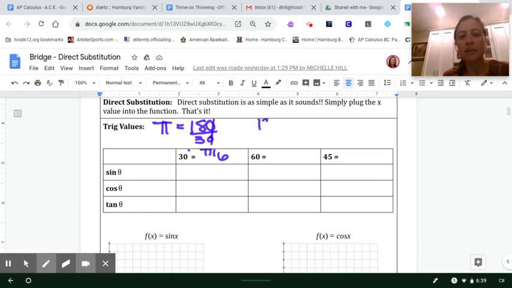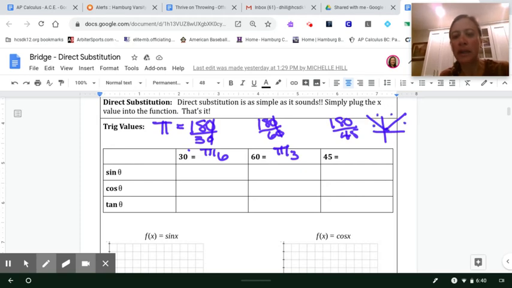When I'm thinking 60 degrees, I'm doing 180 divided by 60, or really 18 divided by 6, which is 3. So this is pi over 3, just a quick conversion to radians. 180 divided by 45. When I think of 45s, sometimes people can't divide that easily. I just think that there's 2 45s and a 90, so there's 4 45s and a 180. So that's your pi over 4.